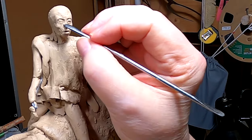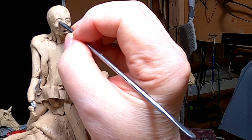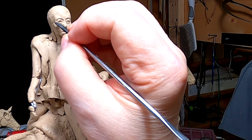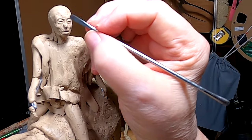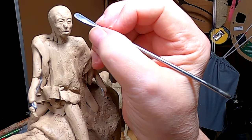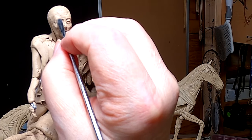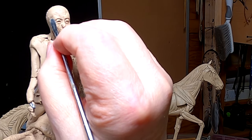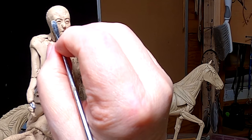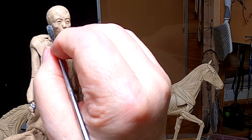Okay, let's try to get this other eye to look good too. That doesn't look too bad. That's probably the best I've gotten so far. Yeah, we got a southerly wind, which usually indicates that we're getting warm weather coming. And that's a good thing.